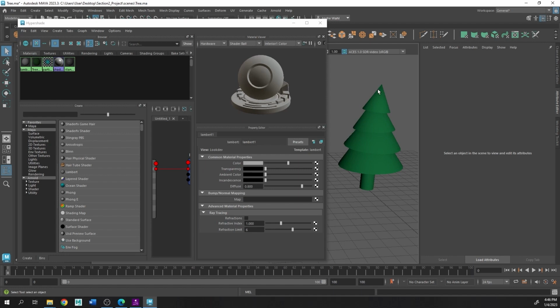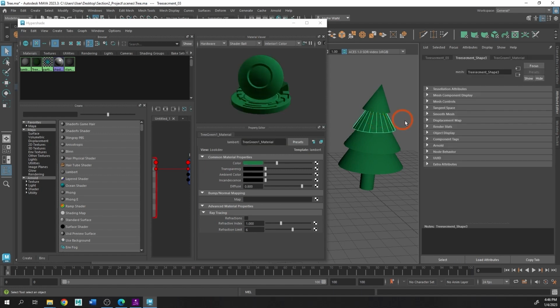But it's kind of boring looking, right? Maybe we want to get more than one tree color. Maybe we want to get a stump color. Maybe we want to add some variety. Well, let's go ahead and take a look at that. I can go ahead and shift click these individual segments here so that we have some breakup here.